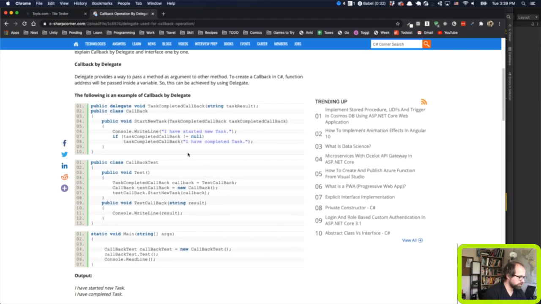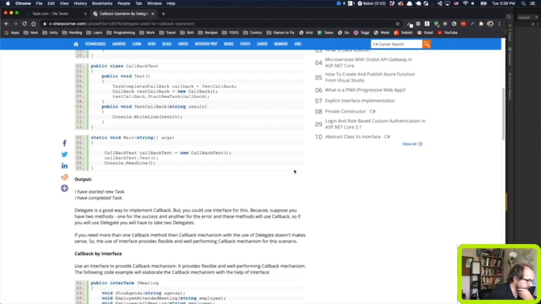So you can see here, public delegate void task completed callback string task result.